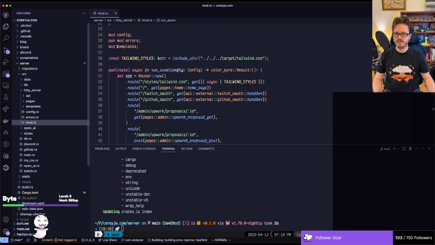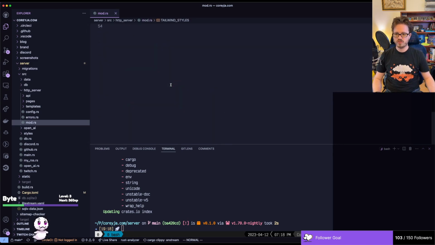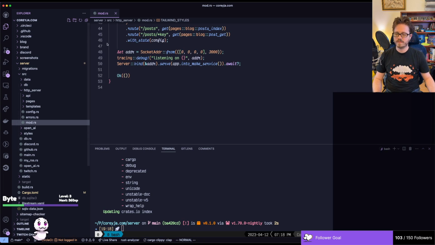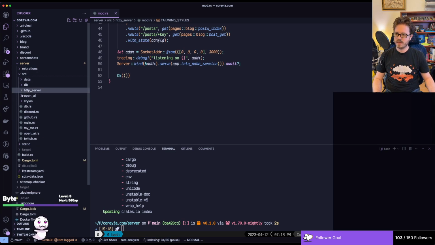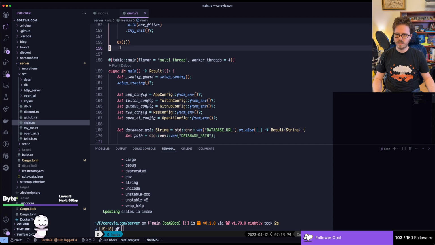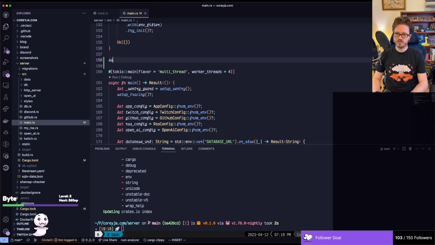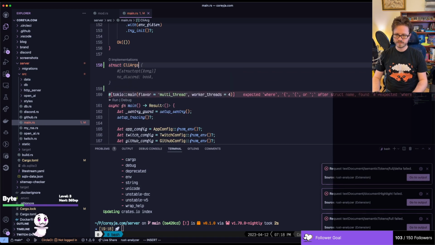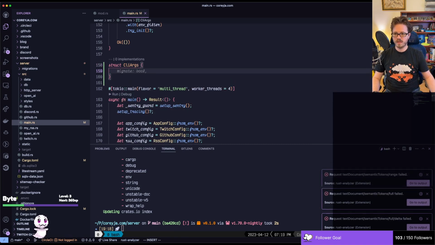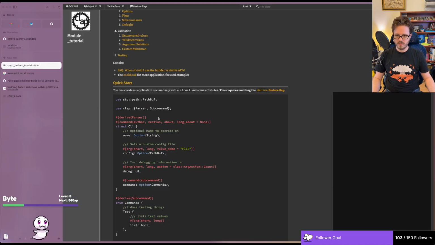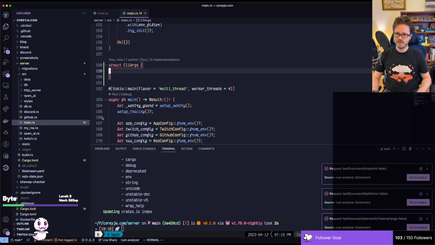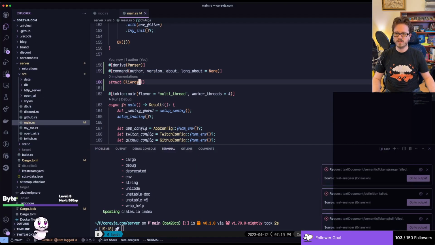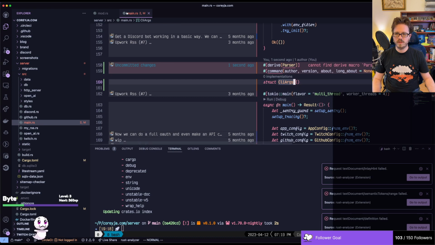And let's start by adding a struct somewhere. That's not the right file. This main file has struct CLI args. And what do we need? We need to throw all of these things on it. Whoa, didn't want that.